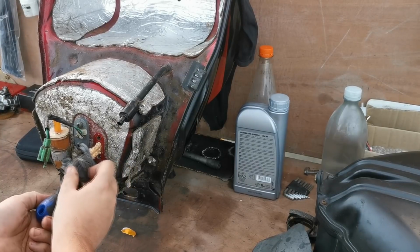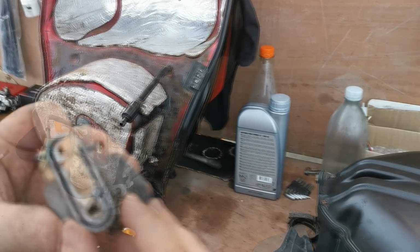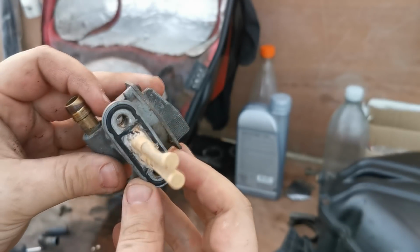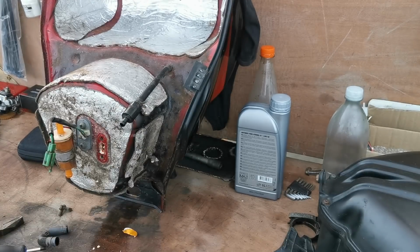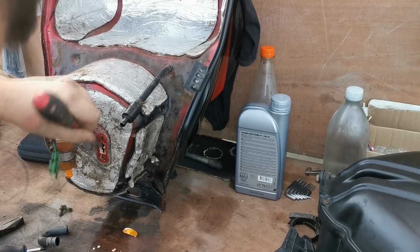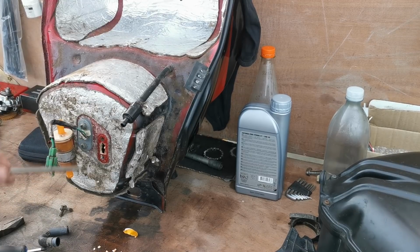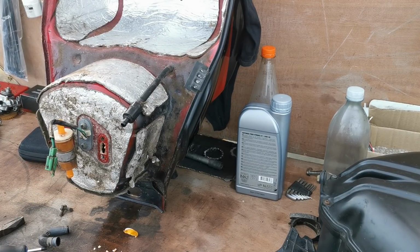Oh, look at the state of that, look. Terrible. As you can see, all around there, it's full of crap. And just inside this tank, it's just like what it was in the carb. So it's a good job we weren't actually going to run this bike up on this tank. It does need a good flush.